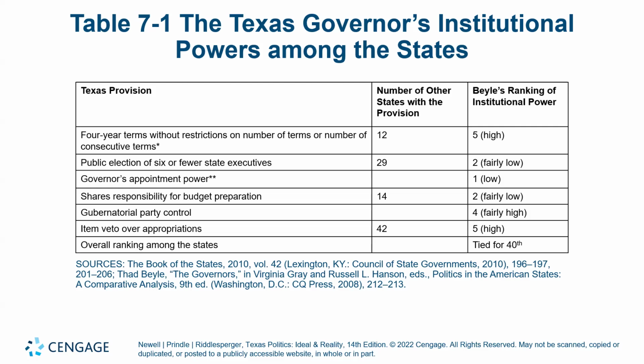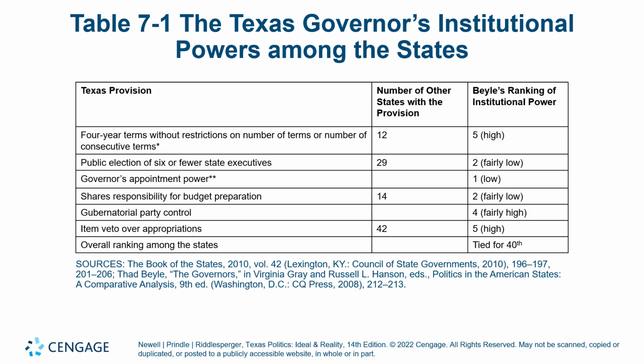So then we look at the governor's appointment power. Again, this is also ranked fairly low because I was just mentioning that the governor is not able to appoint, and this is talking about the state level, in terms of the state executives. The governor does have a lot of appointment power when it comes to boards and commissions. Like I mentioned, the governor cannot appoint members of the State Board of Education, which oversees public education, K through 12, kindergarten through 12th grade.